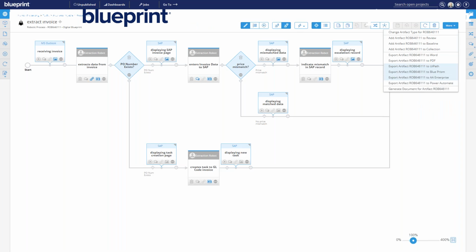Most importantly, we can automate these digital blueprints by generating a bot package and sending it directly into any of the major RPA platforms. In this case, we're actually going to send it over to Blue Prism. This allows us to accelerate the transition and handoff to development and really remove this manual need for PDDs and documents. Again, reducing the effort of RPA development and deployment while producing high quality, resilient automations because of the precise context digital blueprints deliver.